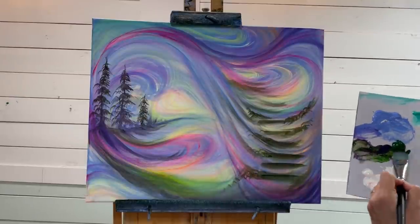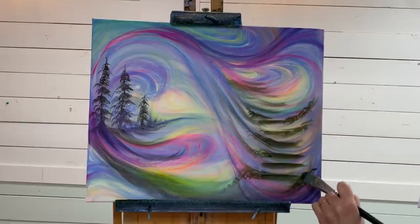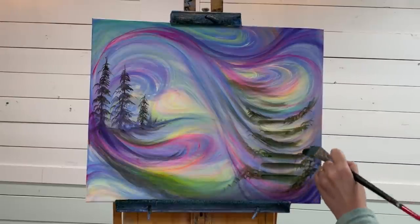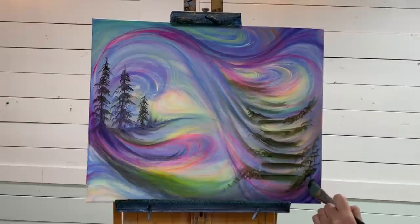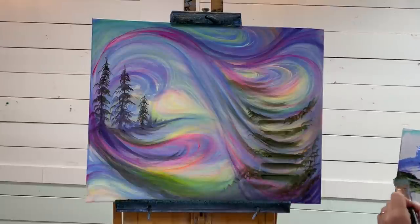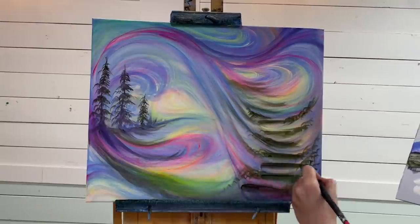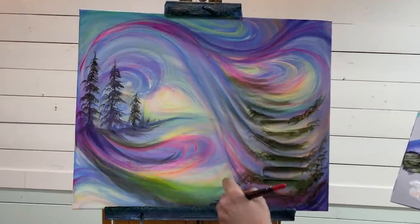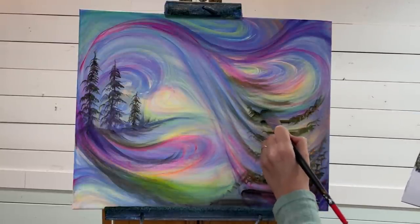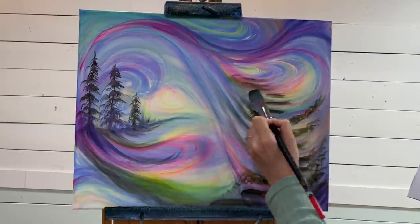And then I'll just start gradually adding some foliage over here. It starts to kind of twist and turn up the side. And slightly coming over the top of these steps. And then we can start to turn our steps, make it look like they're winding down here. Smaller and smaller.